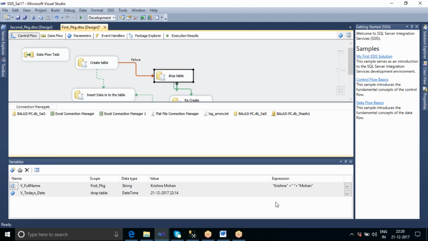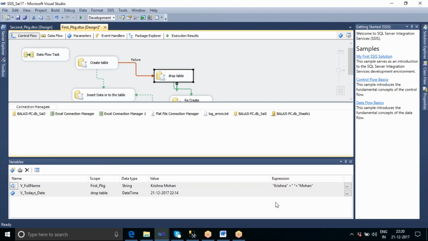You told me in the parameters you will be having global ones, project ones. Yes, we will be creating and using those. But can we use them for the variables also? No, you can't use it. This is limited to the current package, because we are writing some formulas and all, so that's why we are able to use this only in the current package.